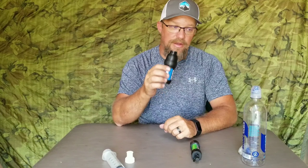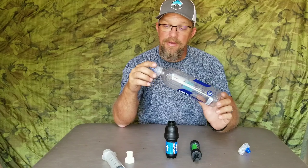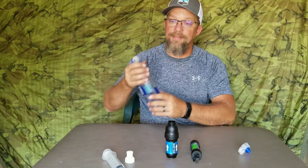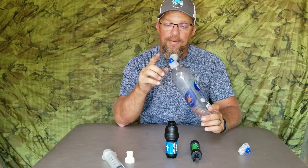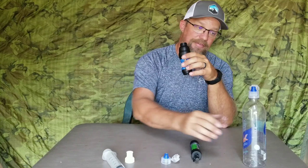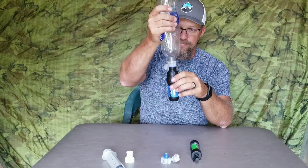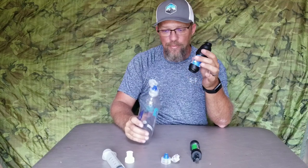What I've seen other people doing — and wanted to share today — is that if you're a smart water bottle user, I like to buy the bottles with the sports cap, just a flip cap. It's nice to keep on the sides of my backpack for quick access. What these caps are great for — not just quick access to your water — is they actually slide right onto the inlet right there, just like so. To back-flush, take your clean water, slip the sports cap onto that insert, and push it right through. Clean water through the filter. You can do that right out in the backwoods while you're camping.